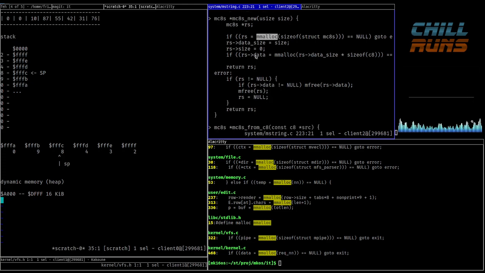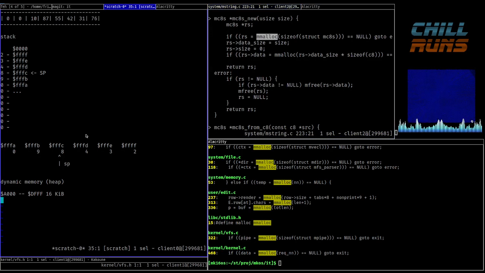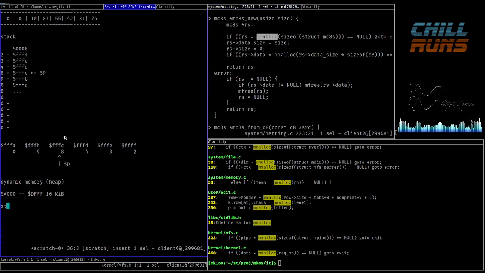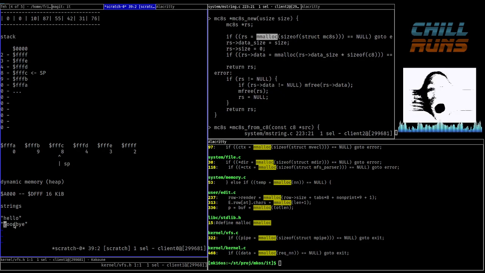So this function allocates a string, being any sequence of characters of any length. So, hello, that's a string. Goodbye, that's another string. They're not the same size. So if you're a program, you might not know how long a string is that you need to allocate.